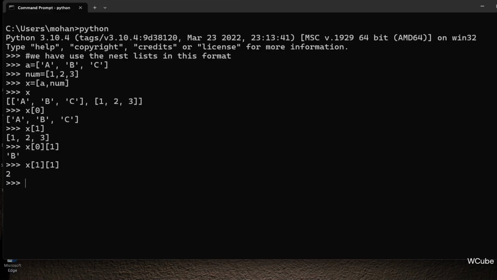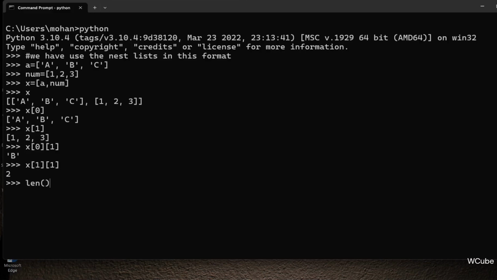Other than that, like strings, lists in Python also have the length built-in function. It is used to count how long the value is in a string or list. Let me give a quick example for the length function.